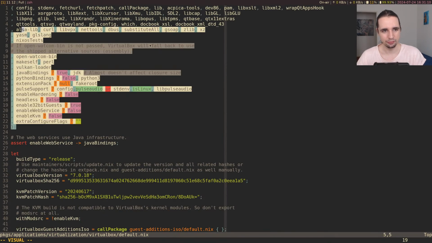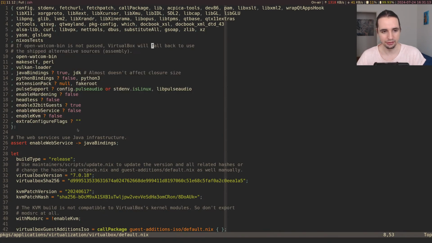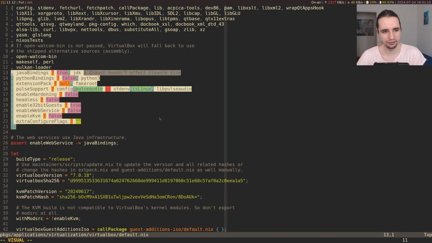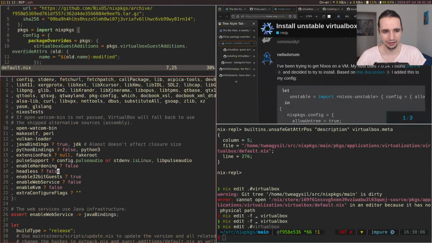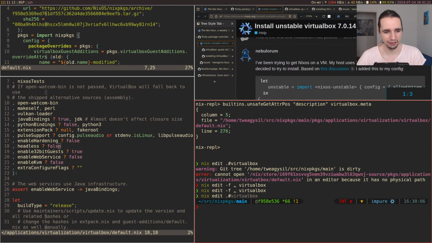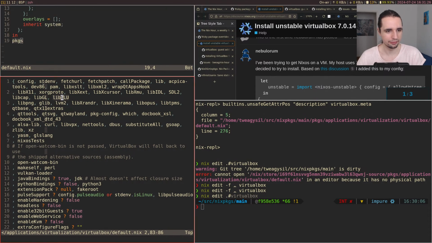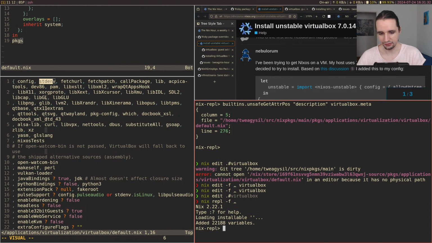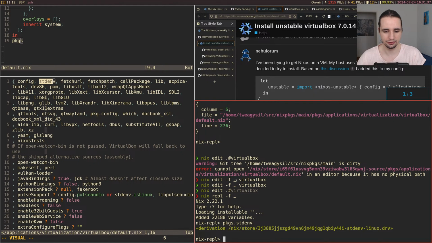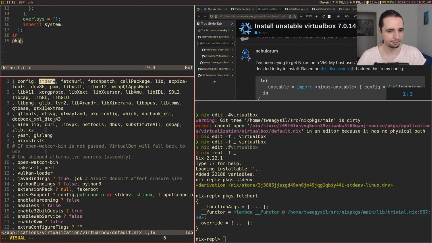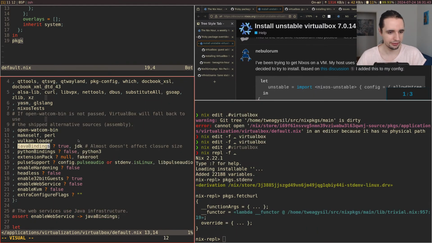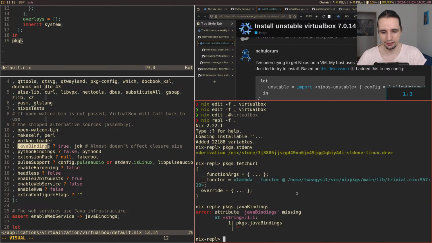So the question is, what arguments are provided? And also, these ones here can be customized to something different. You can override these. By default, they all get provided from the packages directly. For example, stdenv up here comes directly from, since we loaded packages here, packages.stdenv. So that's provided in this argument. fetchurl comes from fetchurl and so on. But these ones here don't usually come from Nixpkgs. So if you have Java bindings, that doesn't exist.